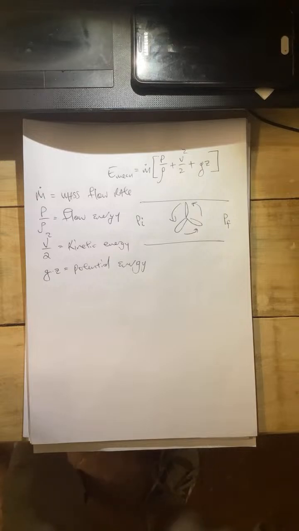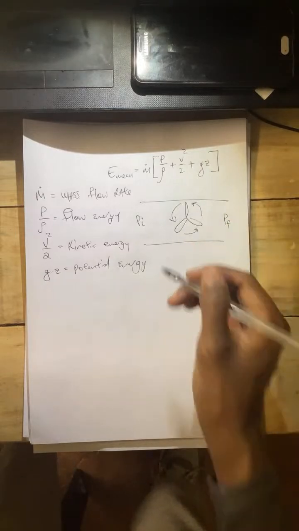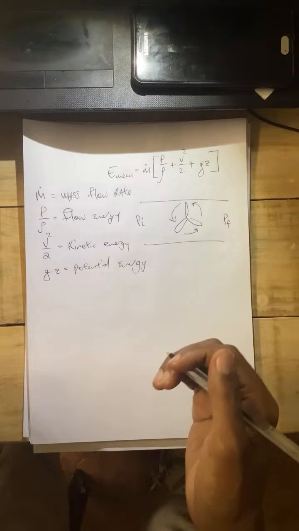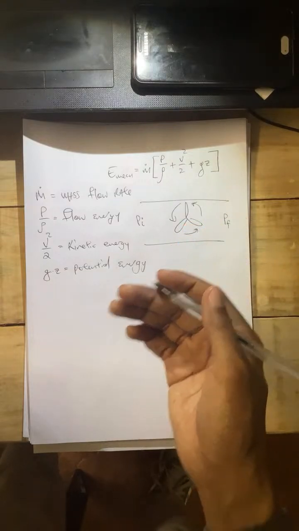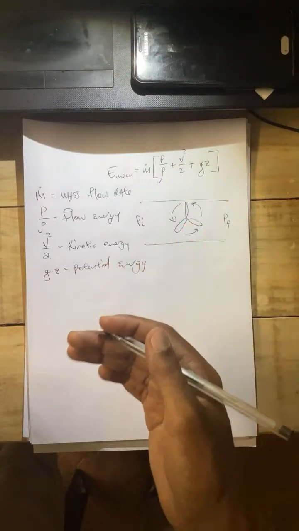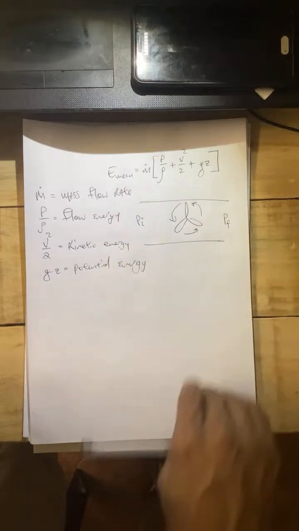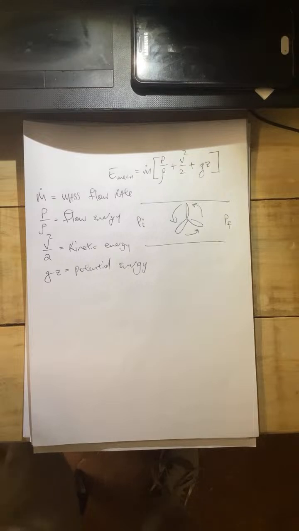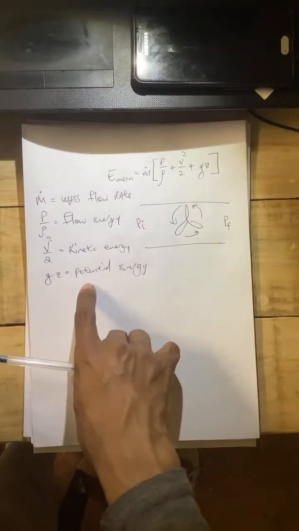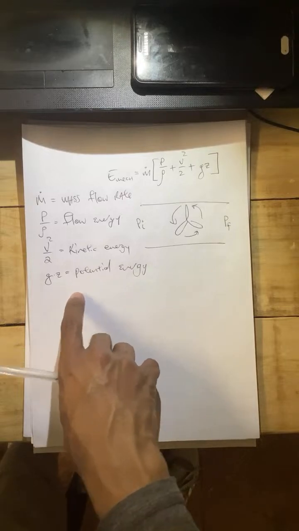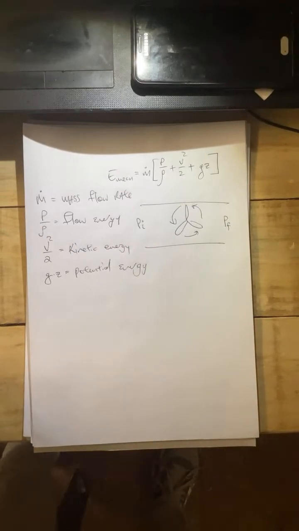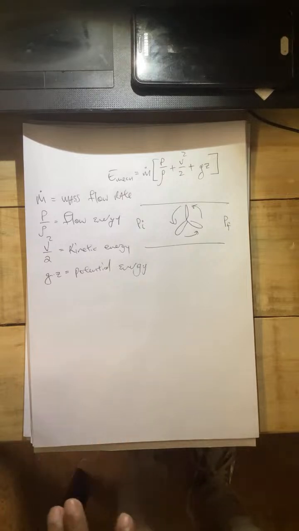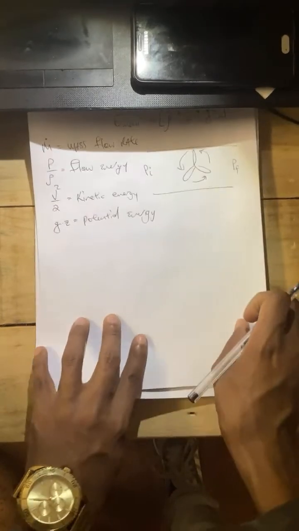Simply meaning you want an H initial and an H final, an initial height and a final height. But because this thing is stationary, there is no elevation change. Our final height and our initial height are the same thing, and because it is the same thing, there is no change in potential energy, therefore rendering potential energy zero. Then we are left over with the following.